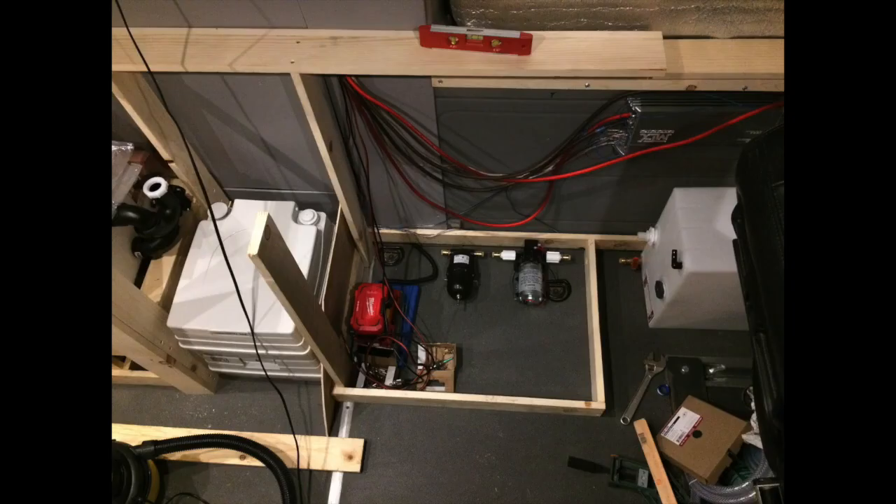Right here are my water pump and accumulator. That black device on the floor next to the 25-gallon water tank is my water pump, and to the left of it is a water accumulator. What this does is keep pressure on the system and store it — I can run about half a quart of water through the faucet before the pump even turns on. It doesn't sound like much, but you'd be amazed how many times you just do a quick rinse. Those water pumps use a lot of power — about 3 to 4 amps — so saving even a little there saves a lot of energy.